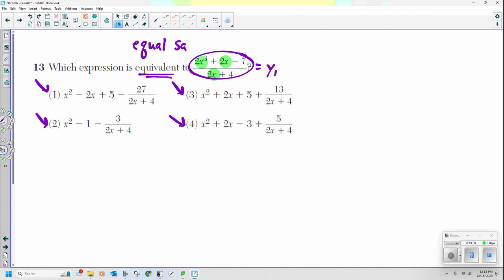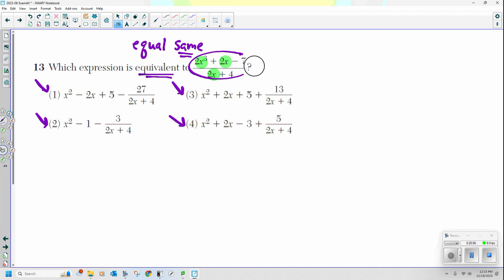Equal is a math term that means same. Okay? If the equation is the same, the graph should be the same. So you can go ahead and do that and be like, I don't want to do any algebra. It's fine, but a good majority of this test, you might not do so good on. But you can do it that way. Even if you knew how to do this algebraically and you just wanted to save time, put it in a calculator and see which graph is the same as what they give us.